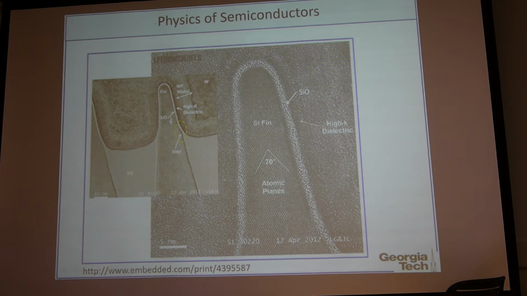This is a zoom in of this structure. In this silicon fin area, this is at the atomic scale, under very high resolution transmission electron microscopy. So you can really see the silicon atoms here. Maybe the resolution on the screen is not that good, but if you look at the lecture slides on your computer, you will see the individual atoms here. Those are the silicon atoms. If you look at the scale of this structure, here is a scale bar. It says 5 nanometer. Here the fin width is about 7 to 8 nanometer. So it's pretty small, and at such a scale you can really see the individual silicon atoms.